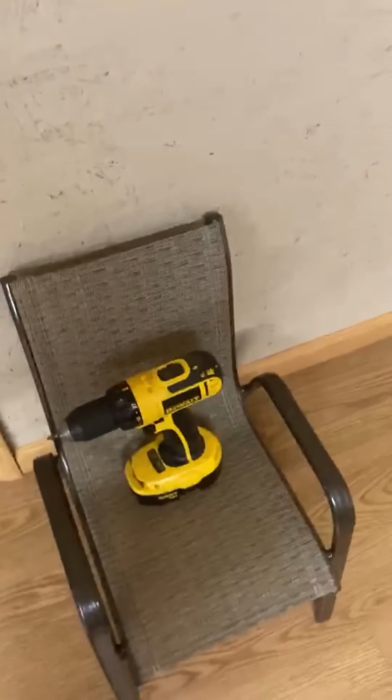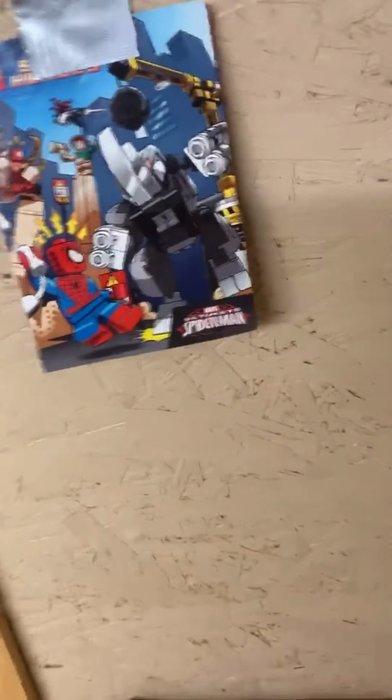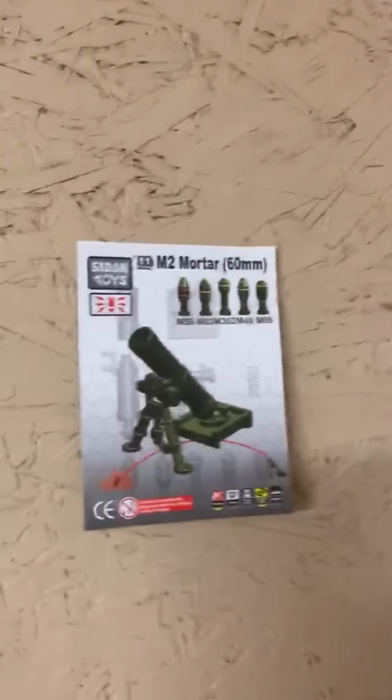First, we have this chair for little kids to sit in with a drill on it because I just never got to picking it up. Then we have my picture wall. Just got some of the Avengers little comic book magazine things I used to make. Some stuff from Battle Bricks. Another one of those comics, another one. That's from Battle Bricks. Poster, just a mock idea I had, you know, all right there.